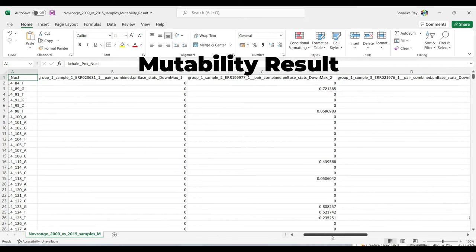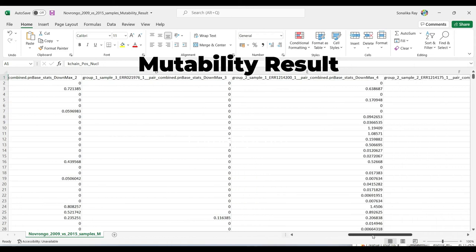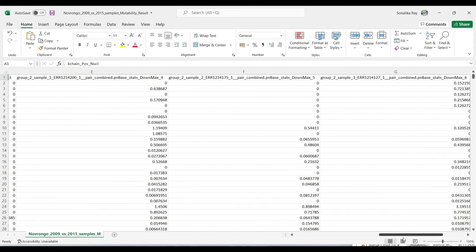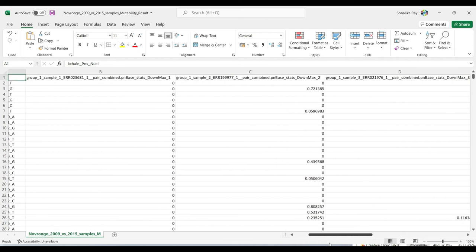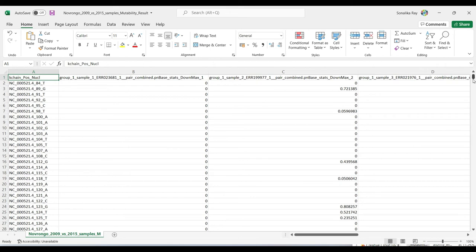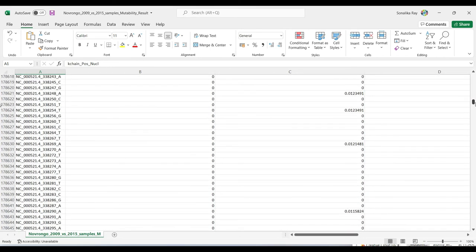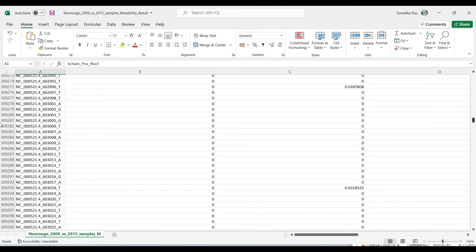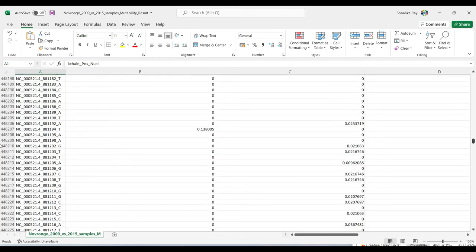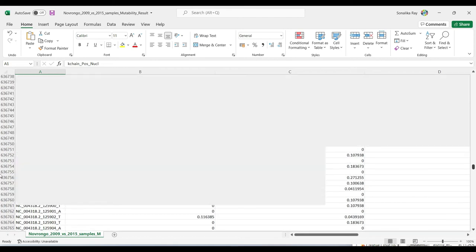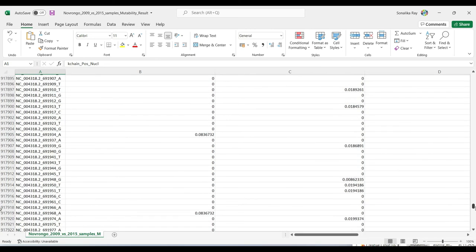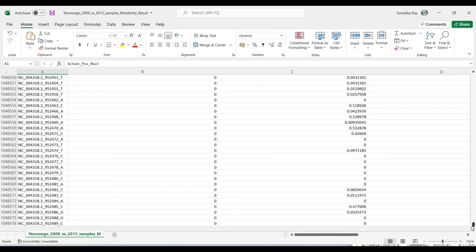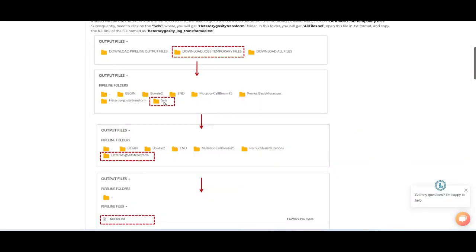In order to understand and visualize whether the mutation or mutation frequency information can help us distinguish various classes of the samples in our data, we can use PCA to understand and visualize the patterns within our data based on new features or principal components. Since the mutability output files are usually very large to handle, especially if you have a large number of samples, say more than 20 samples, it's better to not download the complete file. Instead, we can use the SVL link of the file.